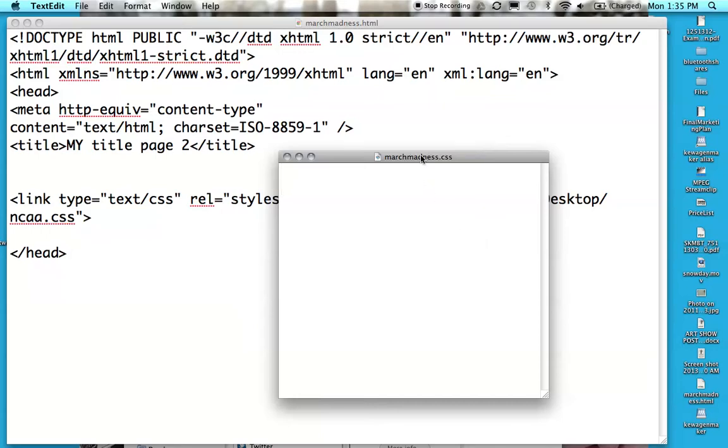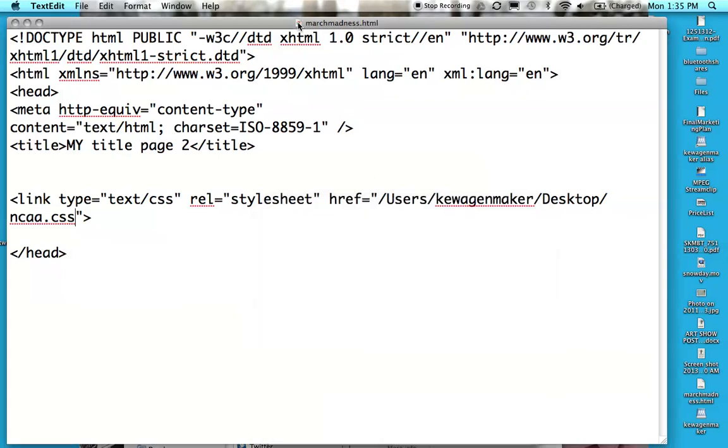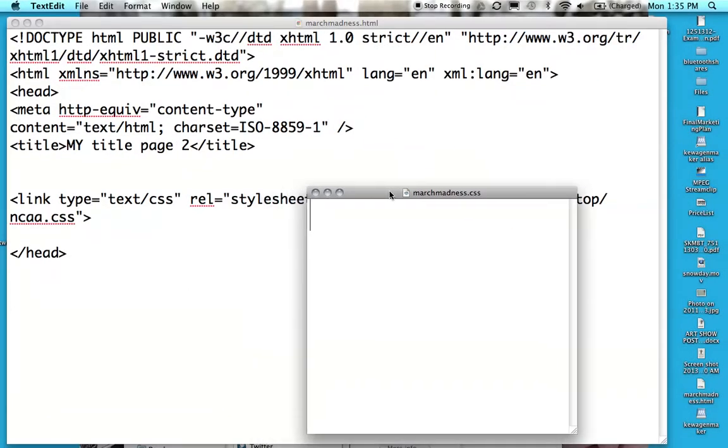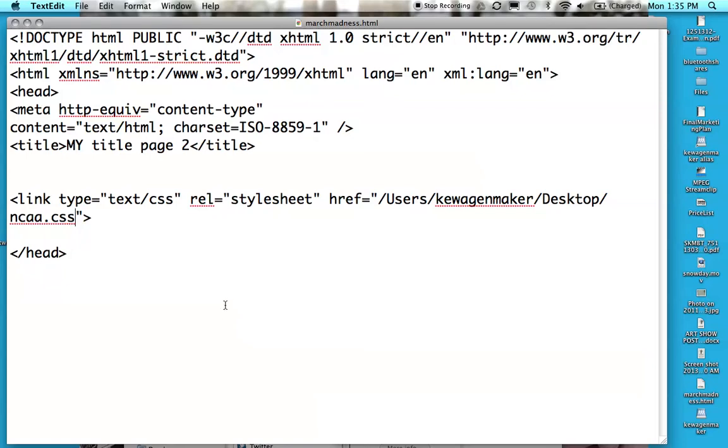Now, something crazy that happened, and I don't know how crazy it really is, but you'll notice that the icons are different from file to file. Okay, I really don't know the reason. I don't know that it makes a difference because you're never going to open up your CSS file in a browser. Okay, it saves it as something that will open in a browser, and it will, but you're never going to physically open just the CSS file. The browser will reference it behind the scenes a little bit, but the only thing that you're going to open is this HTML file, which you already know.